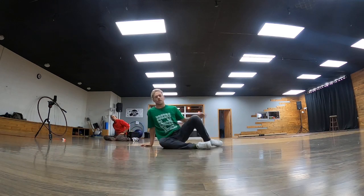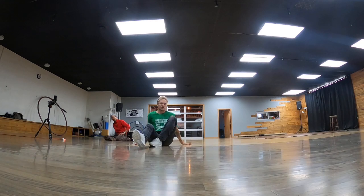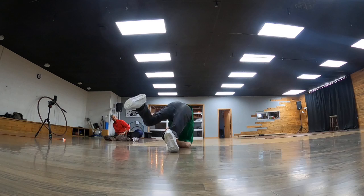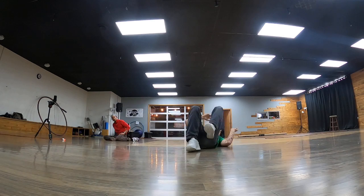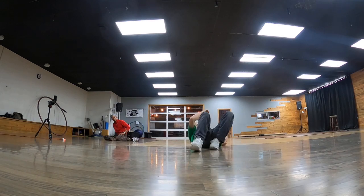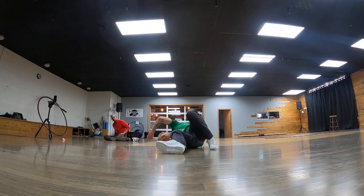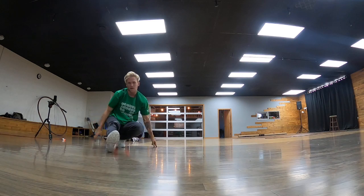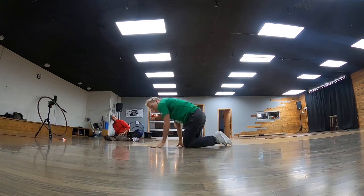We kind of talked about this before in the warm-up with this reverse Zulu, so we can come down to our shoulder here, right? That's a really good way to get down. And then we came up in a regular Zulu spin, again off of our shoulder, to come up here. So this is starting to use our shoulders to integrate our footwork and our freezes, but let's integrate even more freezes into this.